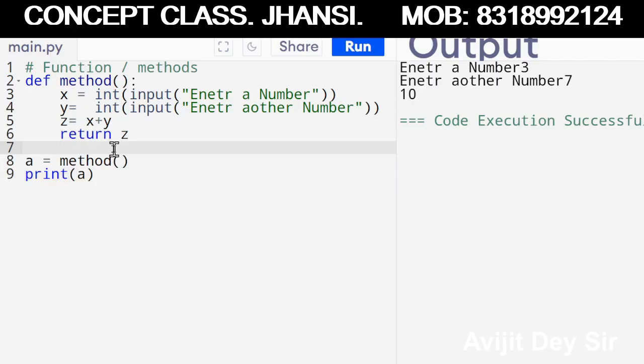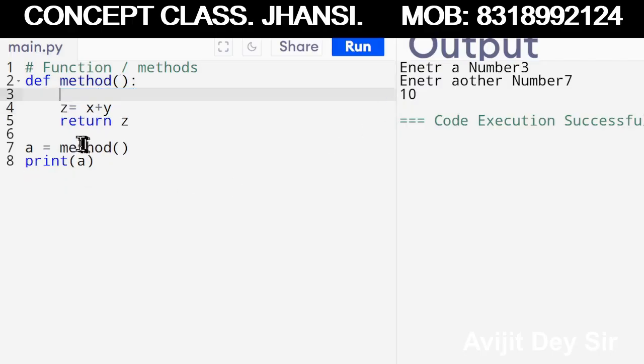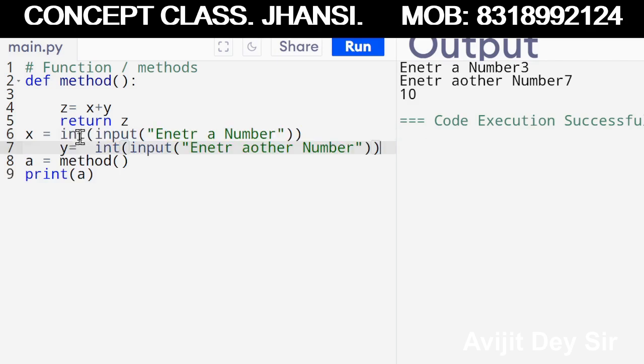Now next we are going to do this. In this we haven't given any variables. Now we will take the inputs of x and y in the main part, and we will transfer the result.